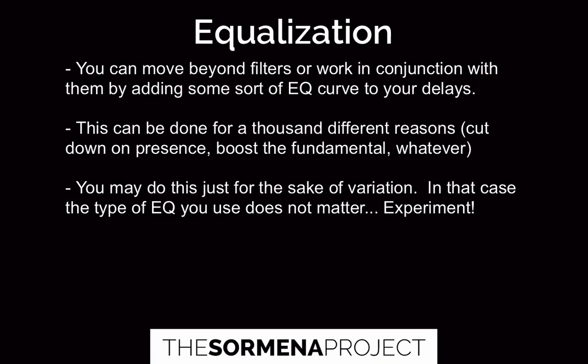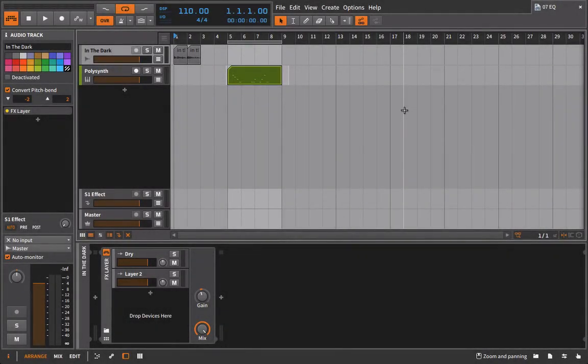Whatever the case may be, each instance or each different EQ you use will then go on to color that delay slightly differently. And that's really what this is all about. It's about creating that variation and really creating delays that are unique to you and to your sound. When it comes to combining delay with EQ, there are absolutely zero rules. You can get an incredibly wide array of different sounding delays by using EQ in conjunction. So whether you put that EQ at the start, at the end, doesn't matter. What type of EQ, doesn't matter.